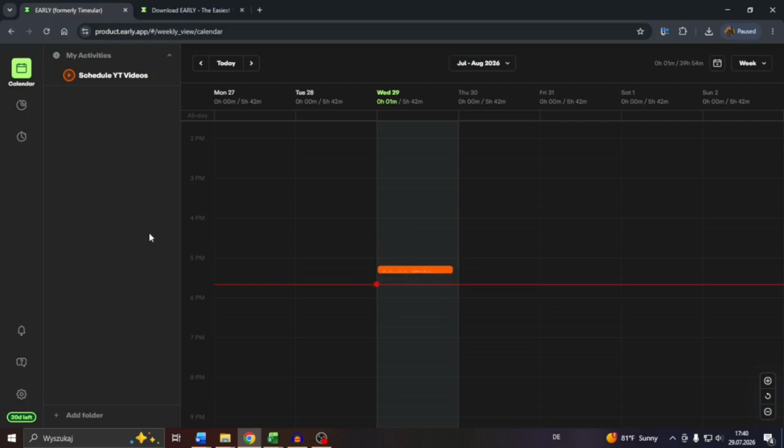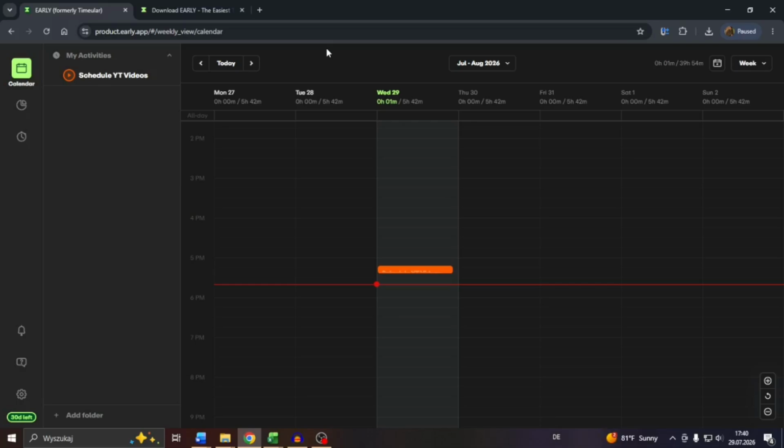Start by navigating to your account on the Early app. And what you want to do, guys, is usually, at least for me, when you log in for the first time, you should see a notification here at the top, a banner or something like that, indicating that you haven't downloaded the desktop app. So you can do that by clicking into it. As you can see, I've already done that.